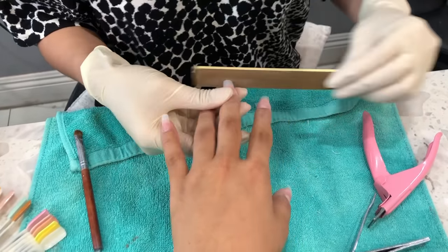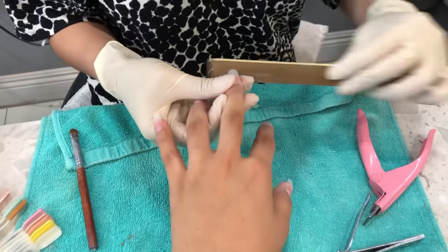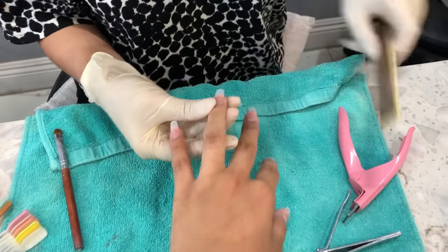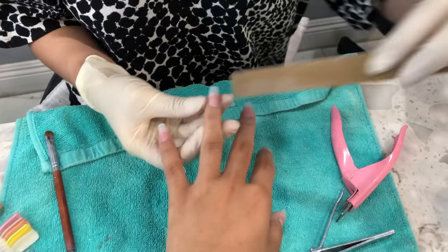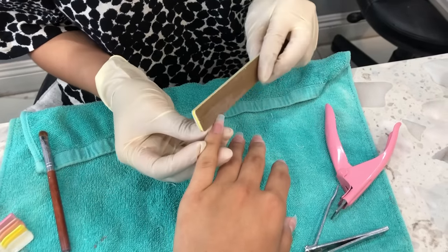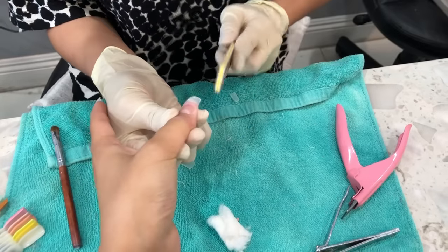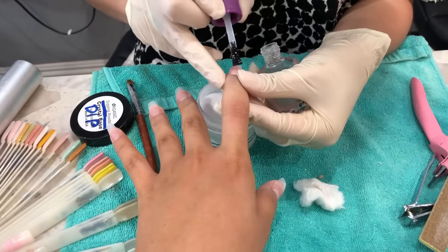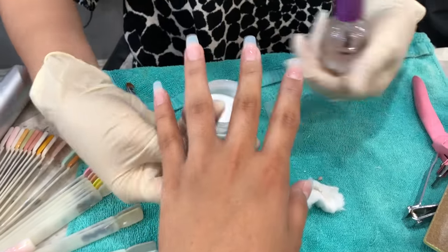Personally, I really like it when the nail tip goes all the way around. If I were doing these over again, I probably wouldn't have asked her to cut them on the sides because I like my full nail covered. Now she's going in with a hand file, filing away at the sides and angles, making sure it all looks good — this is the base prep for SNS dip powder.